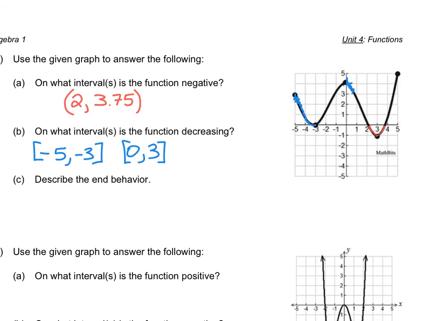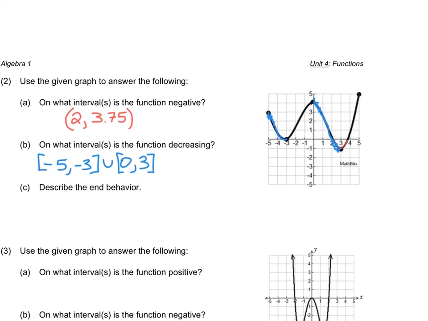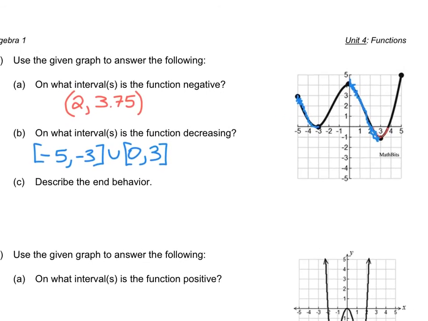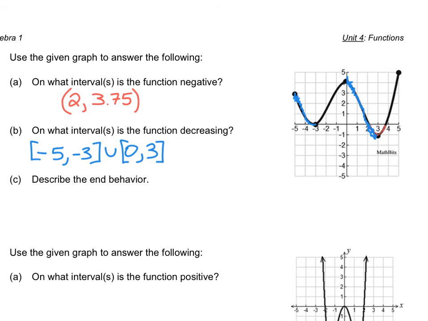So that would be this part of it. And then we'll unite those two sets. There is a gap between them, so it's not like the other one where we could just write it in one stretch. If we did, we'd be including a part that doesn't make sense, so this is how it has to be.